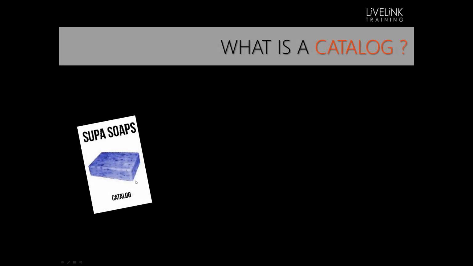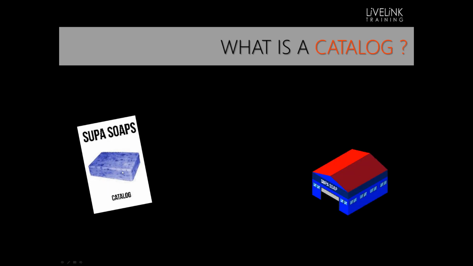Now let's just have a quick look at an example and say, okay, let's imagine that we are opening up and we want to sell soaps. So what's the first thing we do? Well, we're going to make a catalogue. And in this printed catalogue, we're going to have pictures of all the soaps we do, little descriptions, and then how much each one costs. The actual soaps, they live in a factory. They're stored on the shelves in the factory. All the different colours, all the different smells. They don't live in the catalogue.